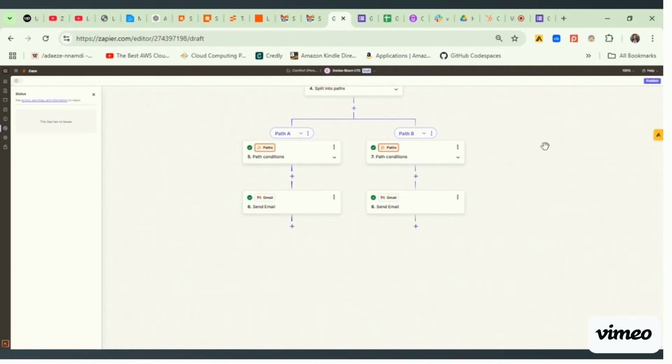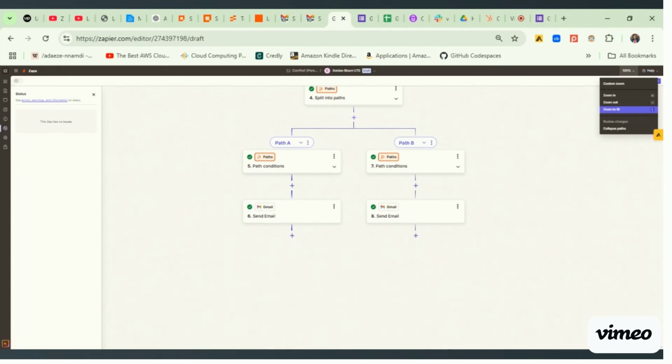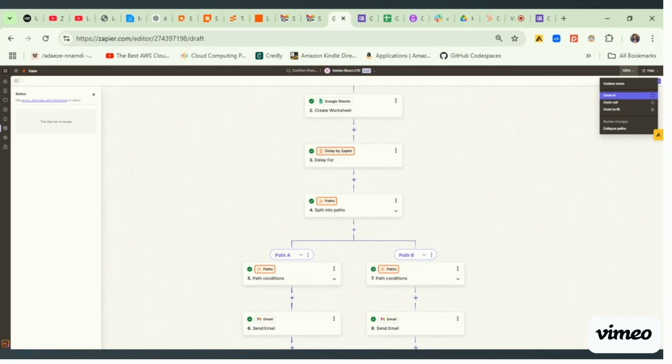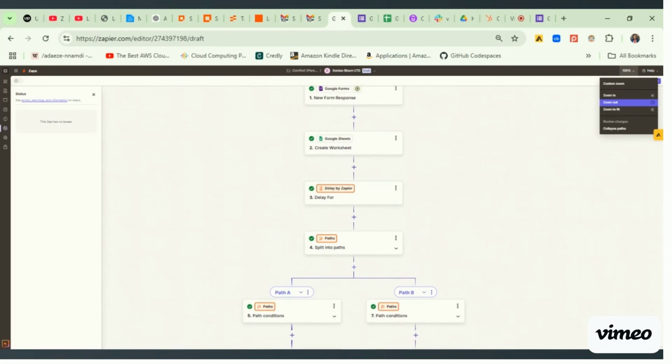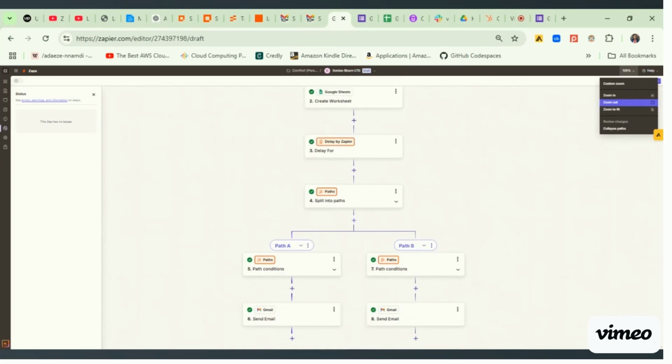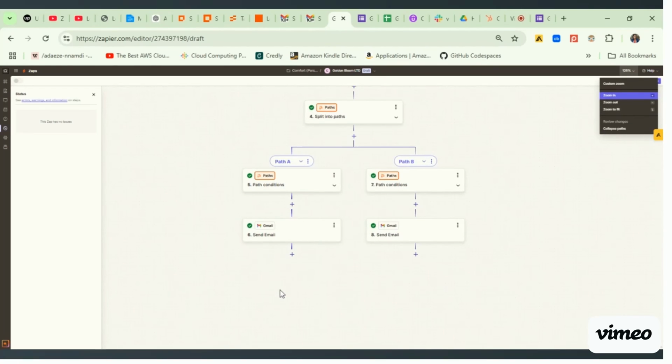So I hope this demonstration does it for you, and it's been able to explain to you how to create an automation for a job application process, and you're not overwhelmed with thinking of how you can do this, how will I be able to send emails, how will I be able to follow up, and all that. If you want to take it further, you could add maybe a scheduled call, a Zoom call or a Google Meet call, depending. But I don't want to make this longer than normal, so I decided to leave it here.